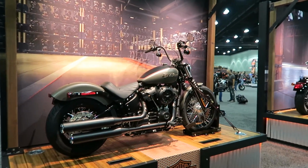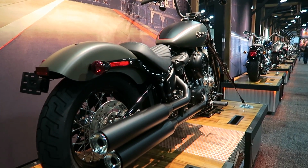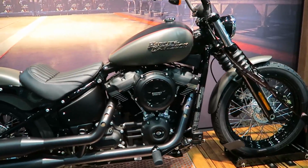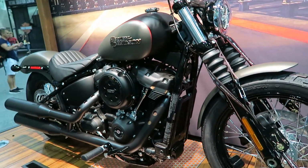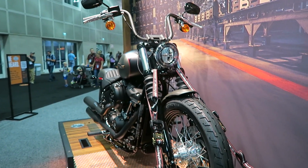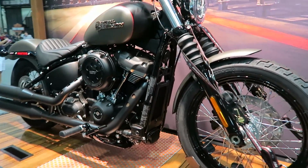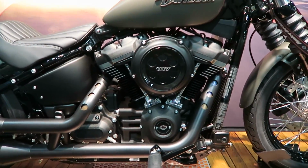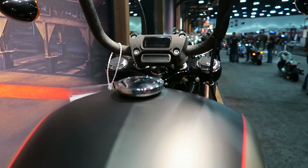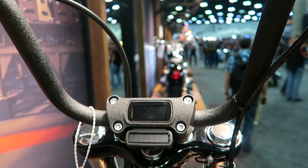So just a quick little recap, and this is a shot from the dealer meeting. I would definitely recommend this bike to someone that wants to get into a big twin, kind of a cruiser style bike that's bigger than a Sportster. I personally, at our dealership, think we're going to sell a lot of these things. At a price point of $14,500 to get into the big twin, the Milwaukee-Eight on one of these new Softail frames, I think this is a really, really competitive price. And this is kind of your bare bones bike that I'm sure a lot of accessories and everything are going to be made for. And there's already quite a bit that are made from Harley-Davidson. So I'm a fan of this bike.